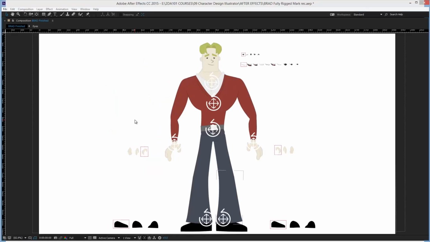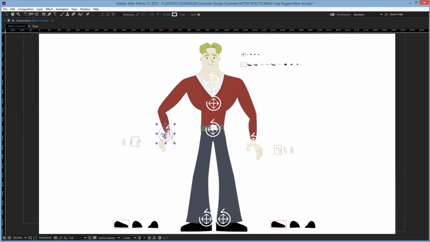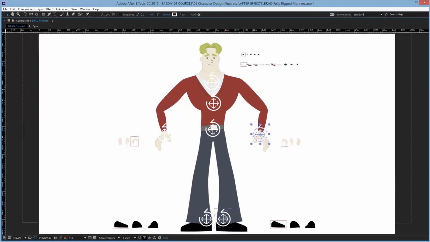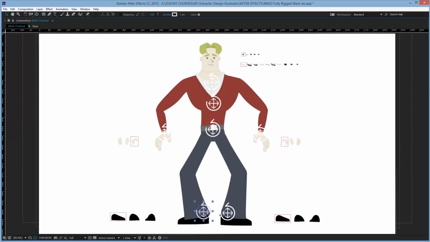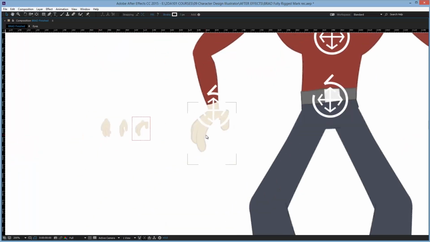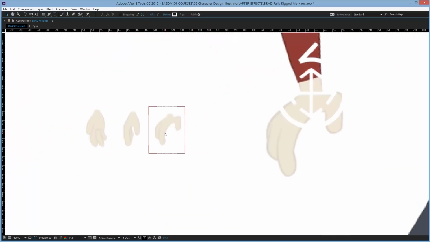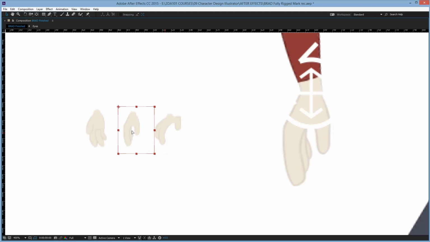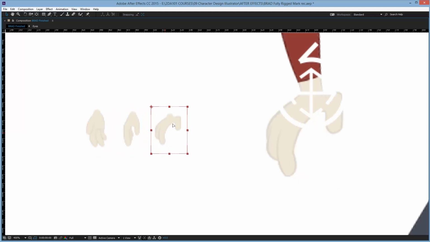This is After Effects, and this is the character we designed in Illustrator, what you're going to learn. And now it's completely rigged and ready for animation. All these drawings, all this time, all this preparation you're going to invest will get you to do exactly this. We can change to the different hands easily. Every single one of those hands was a layer in Illustrator.